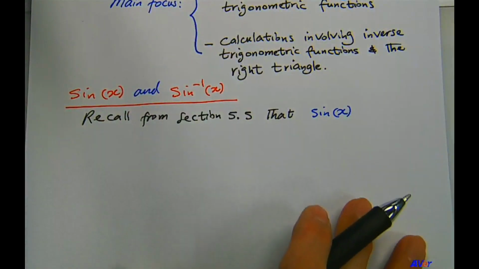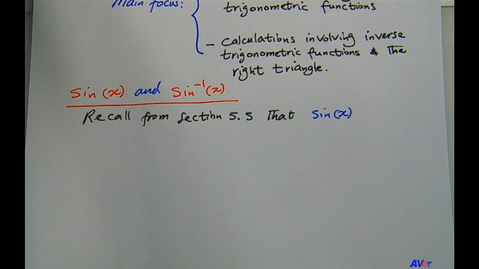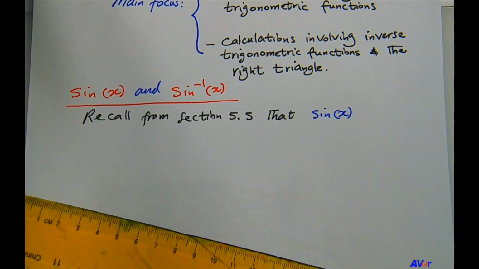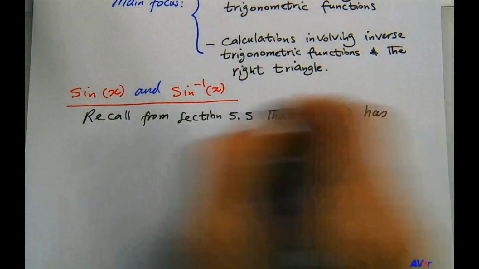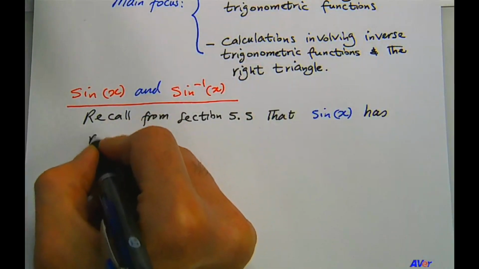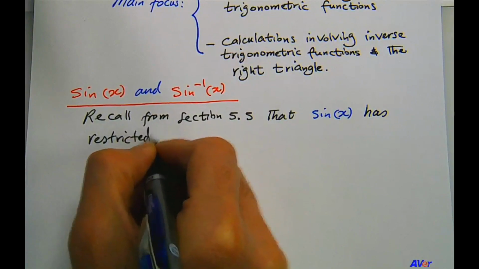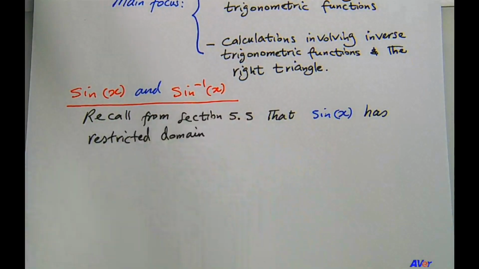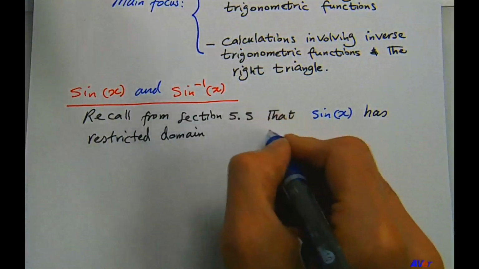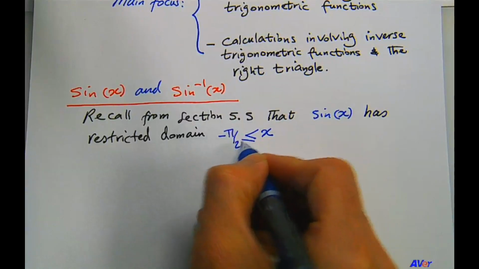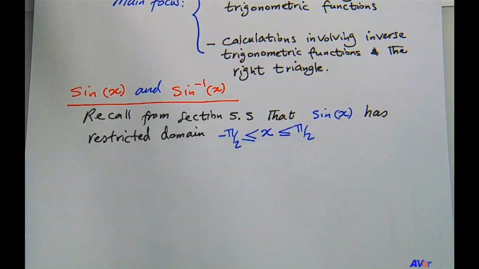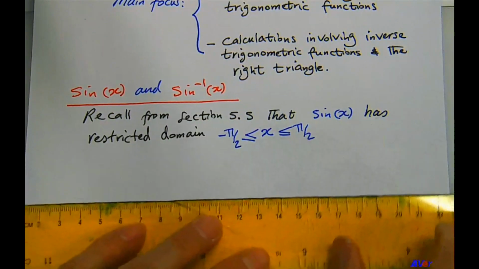Okay, so from that, we remember that, let me add a picture to this discussion. So sine of x has a restricted domain, right? Just from the slide that I brought up, and the restricted domain is that the argument x should go from negative pi over 2 to pi over 2. We know that, for the function to be one-to-one. Okay, so let's draw a picture. We're going to need that.